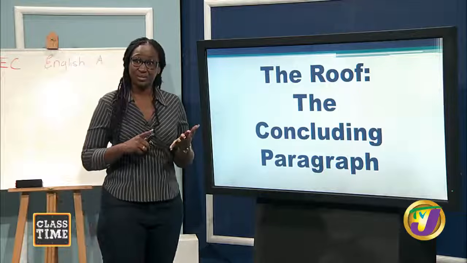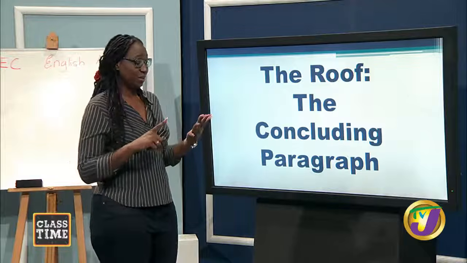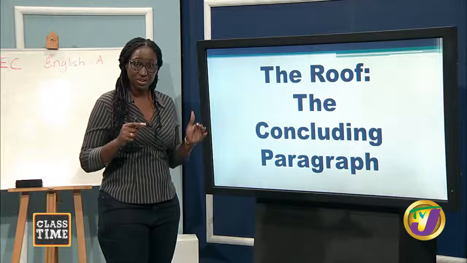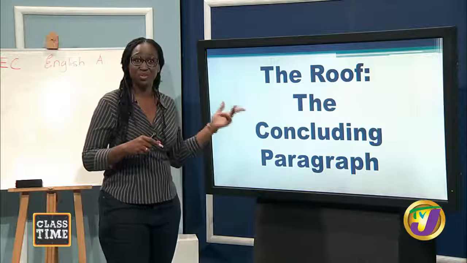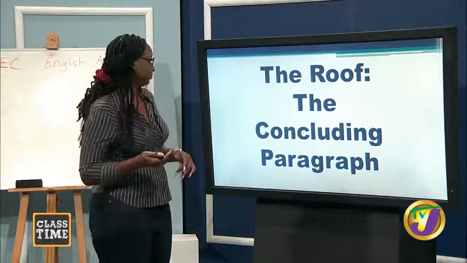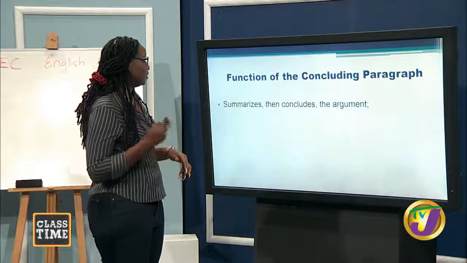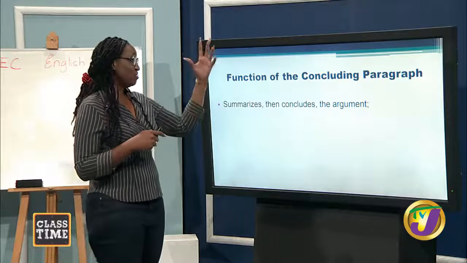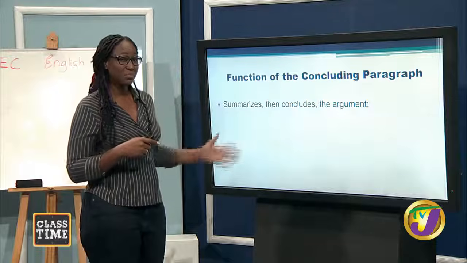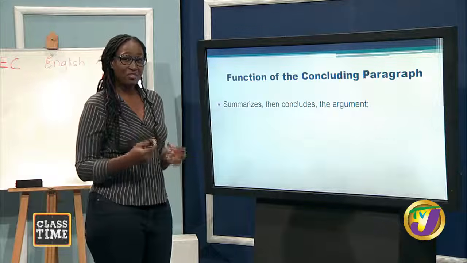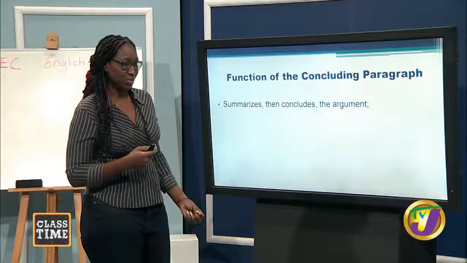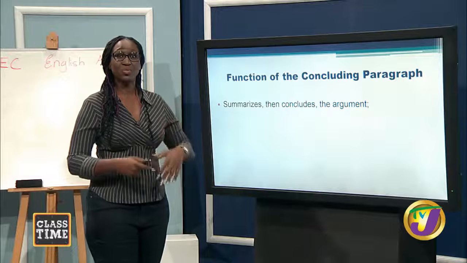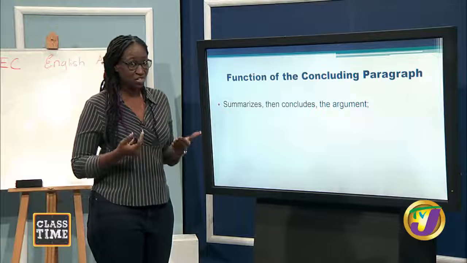So we had our blueprint, we had our foundation, we looked at the rooms, so of course now we need to cap it off. So our roof is our concluding paragraph. What does it do? It summarizes the argument. So after we have read everything, some things we might have slipped, this is the paragraph that reminds us what we read about already. So you're going to make sure you summarize your argument, and of course you are finishing it up now. You're finishing strong.